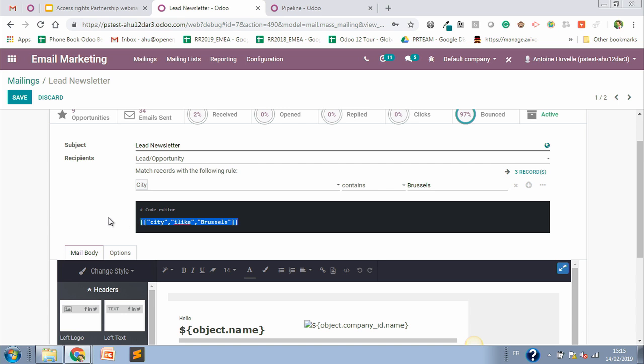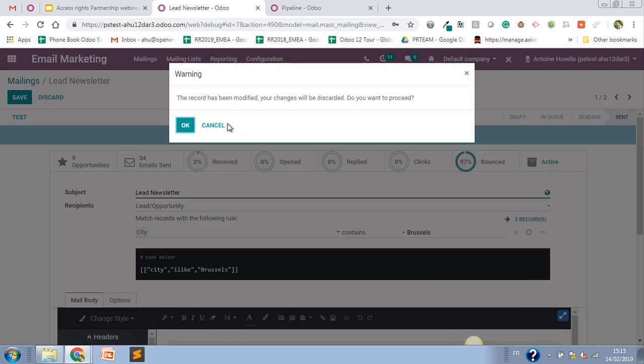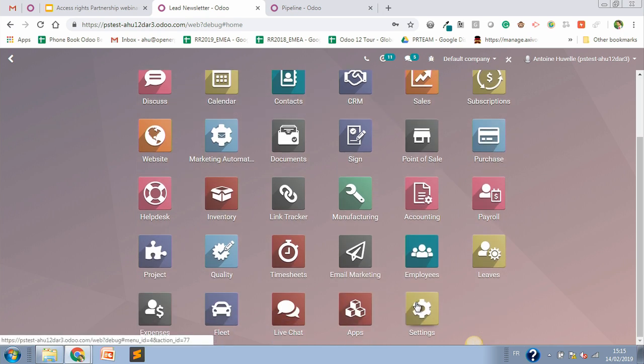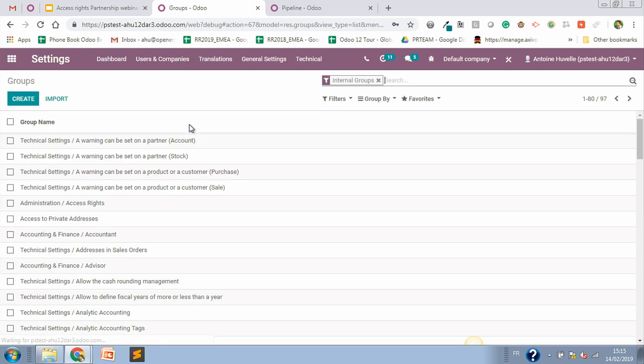Okay, so this is to convince you and to show you how we are going to build the domains. Then let's go back to the main reason why I'm showing this. It is because simply we are going to need this if we want to better understand the access rights in Odoo. And so let's go and have a look at the groups now. I made a kind of a visit around the filters and the domain, and now we are going to see why it is useful. Let's have a look at the groups.